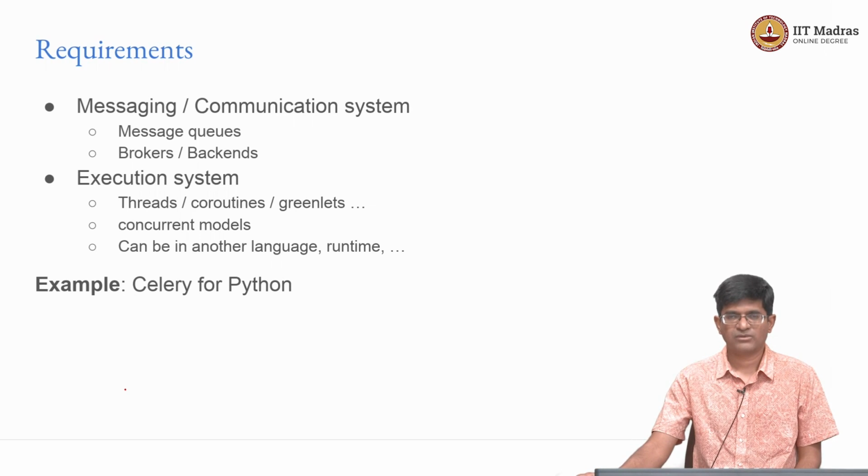So as you can imagine, we are talking about multiple servers. There's a web front end and there are other servers whose job is to perform computation. They need to communicate with each other, right? So some way by which they can transfer messages between each other becomes important. And over here, this whole notion of message queues and some kind of brokers which are responsible for transferring messages between a requester and servers that are actually capable of performing the tasks. And of course, the results come back from those servers. How are they collected and got back to the main backend server? And also, how do we handle the entire execution system?